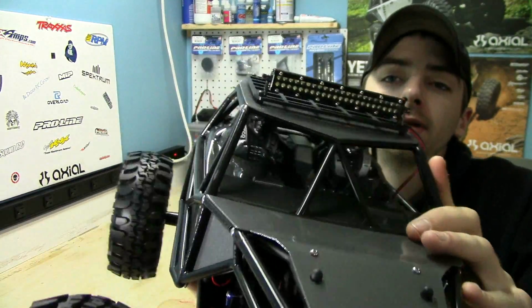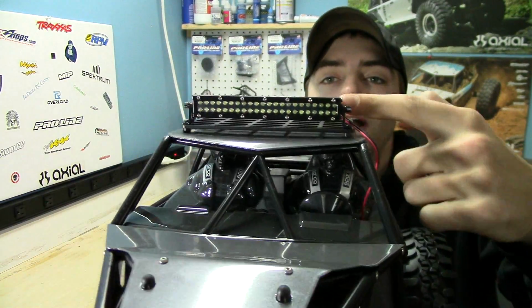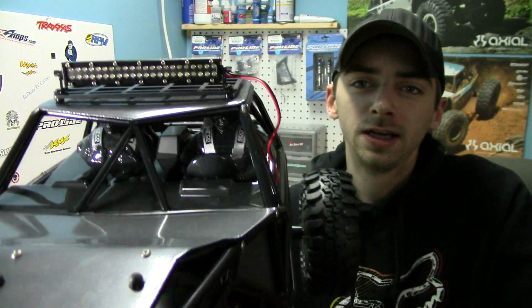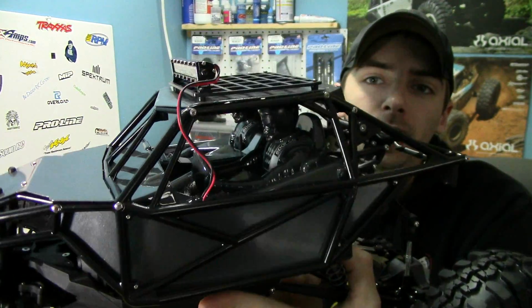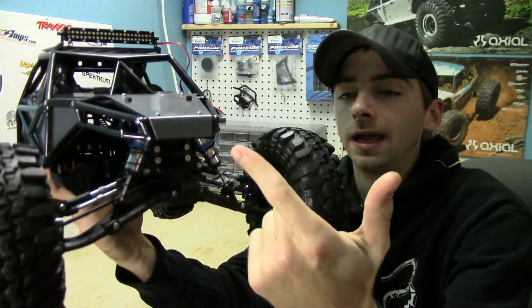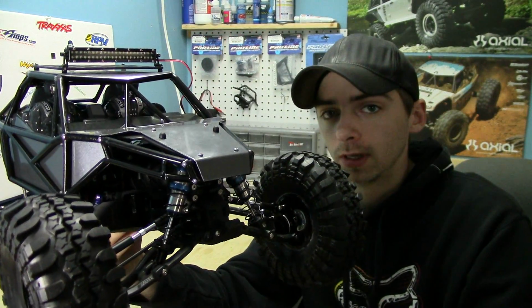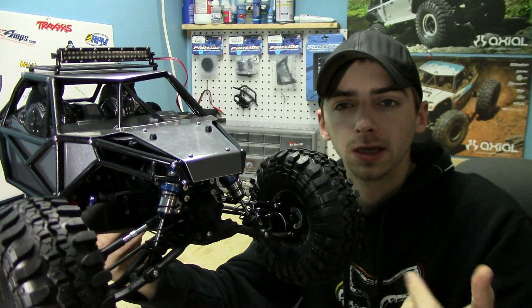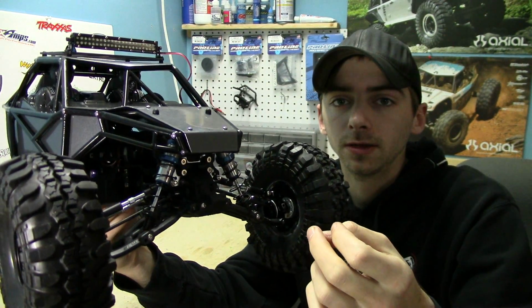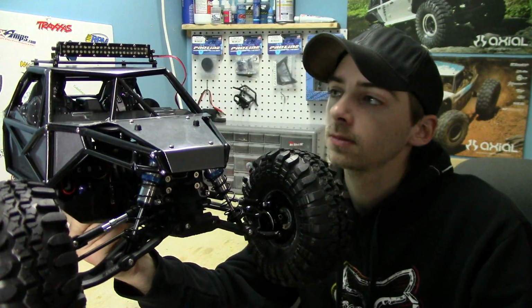I also picked up the RC four-wheel drive light bar, LED light bar. I still need to wire it in. It's just kind of resting there. I just pushed the wire down temporarily, so I'm still working on that. I am working on getting a new front bumper, possibly going with WD LED, if that's how you pronounce it. And I think I'm going to put a LED light bar on that as well.